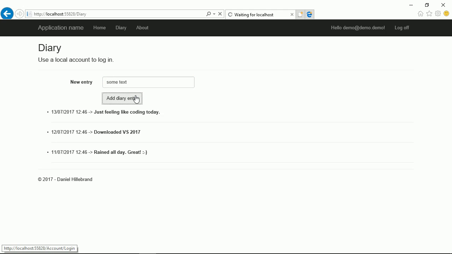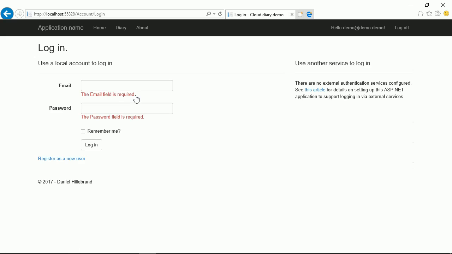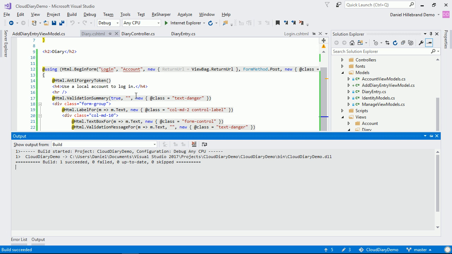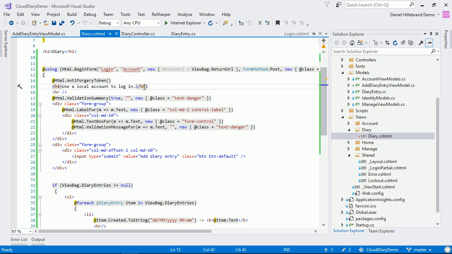We click that. We go to the login. Instead of adding a new entry, we are being redirected to the login. So we need some further changes there. Back to Visual Studio.